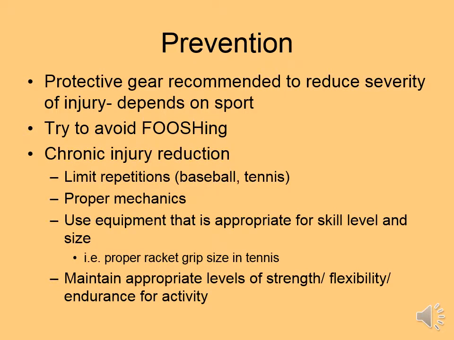As far as injury prevention, the protective gear recommended to reduce severity of injury will depend on sport. So say for instance for soccer you don't wear any forearm protection because the forearms or wrists are not commonly injured in soccer. But for lacrosse it's required for high school and college lacrosse to wear elbow and forearm pads. For little kids learning how to ride a bike or a scooter or something like that, it's a really good idea. It can really help reduce the risk of injury for them.